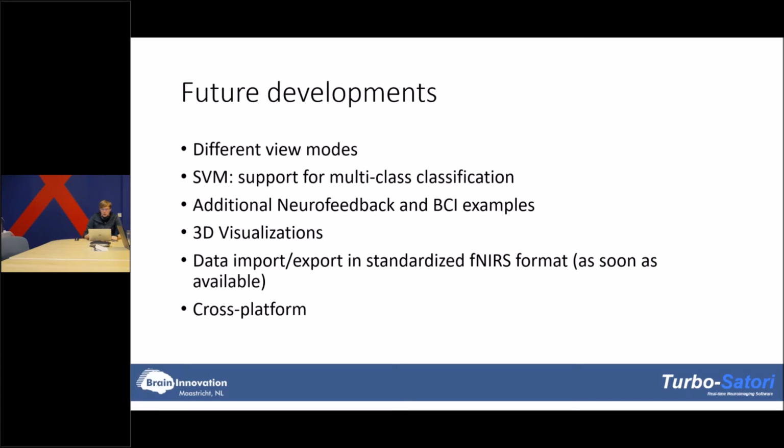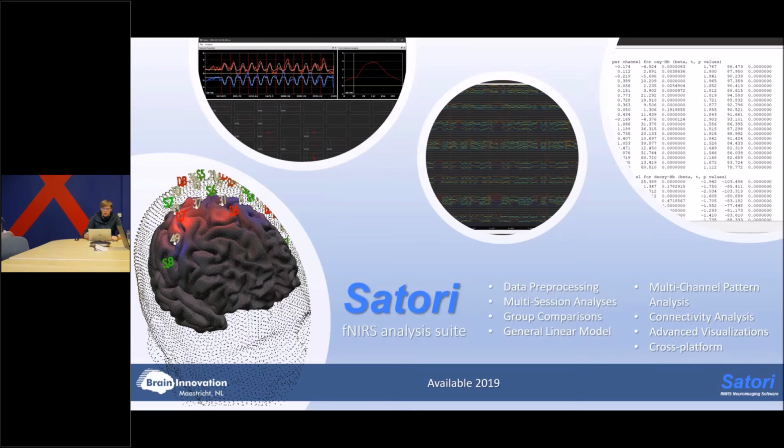Now, one thing that I want to also point out is our offline analysis software Satori, which is currently in development. And this allows you to process your data, have multi-session analysis, group comparisons, full GLM as well, MVPA, connectivity analysis, and advanced visualizations. And this software is completely point-and-click and will be available this year as well, which will give you the same user experience that you already see with Turbo Satori, where you don't need to have any programming experience and can just use the tools as they are built in.